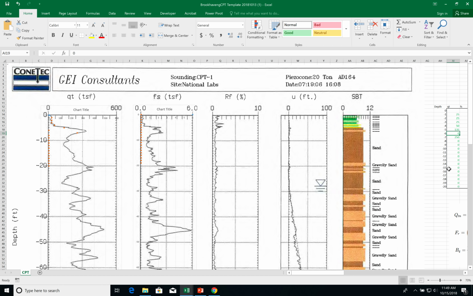Looks like I missed this one over here. And so I'm just interpolating what the values are. I'm kind of familiar with the data there, so I went through it pretty quickly.